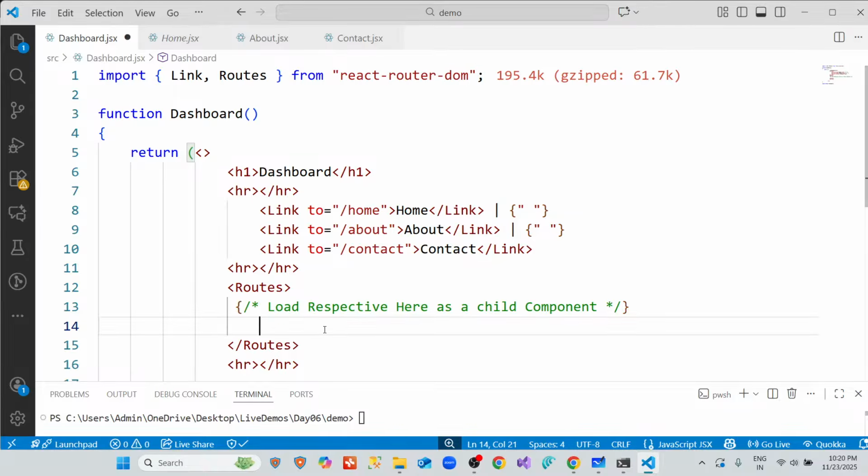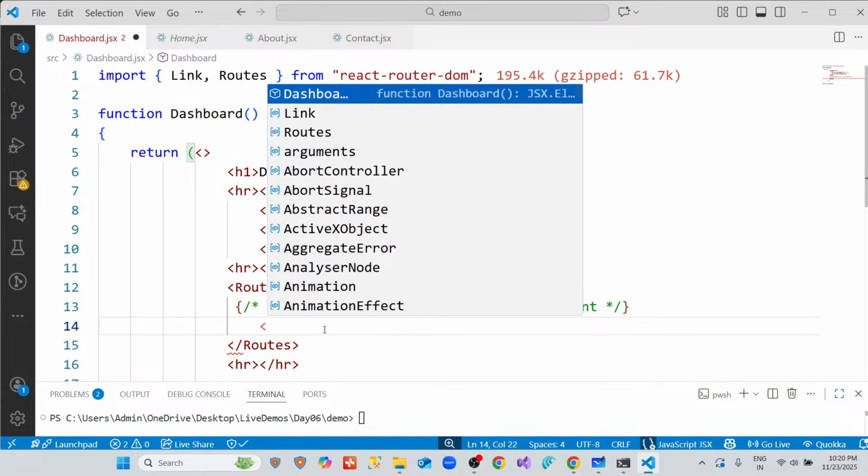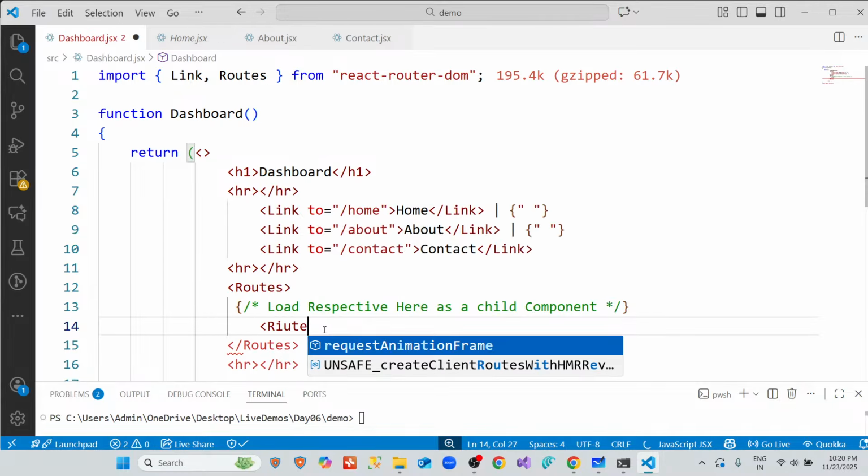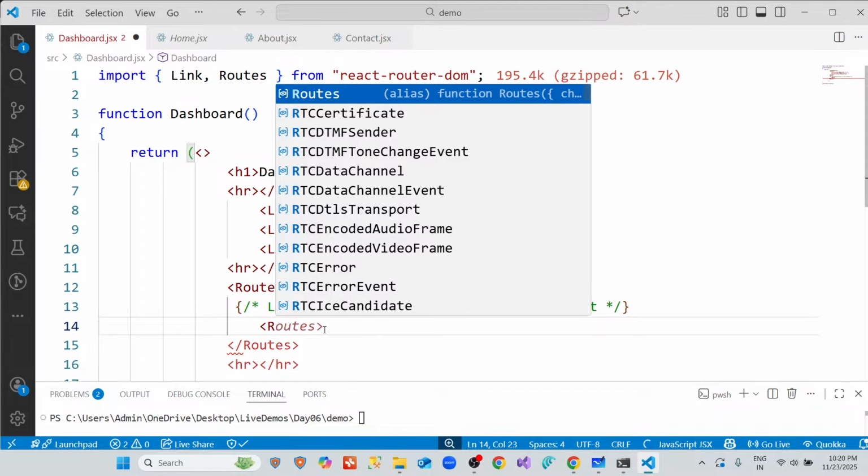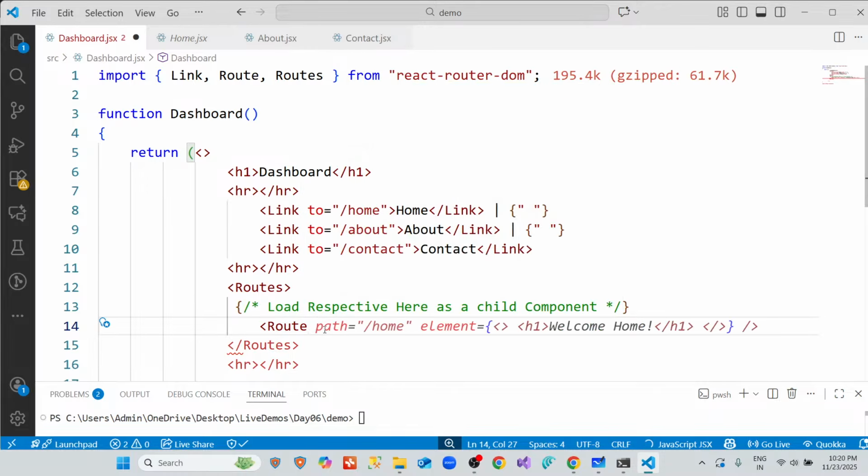Now have a look here. How do I know which component to load when something gets clicked? You can have a listing over here and you can convey route. A route is also added at the top.